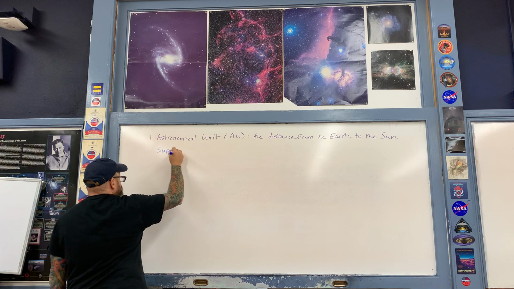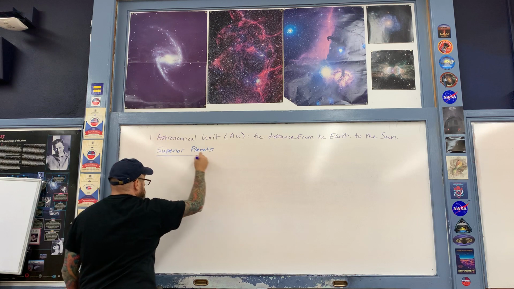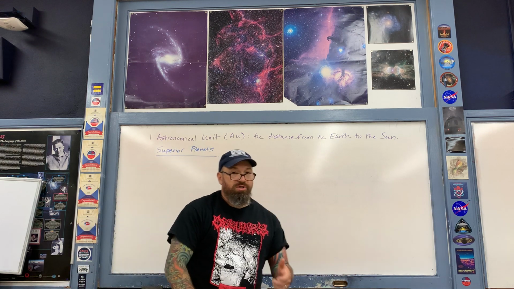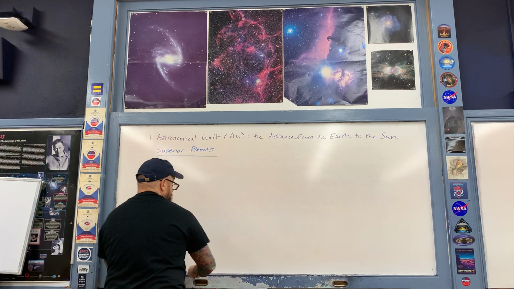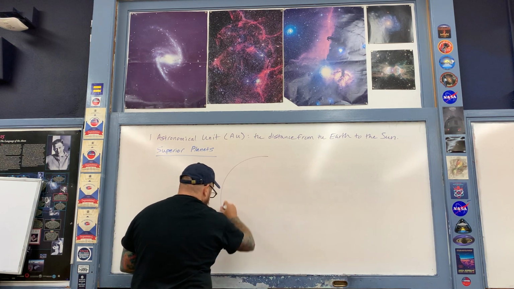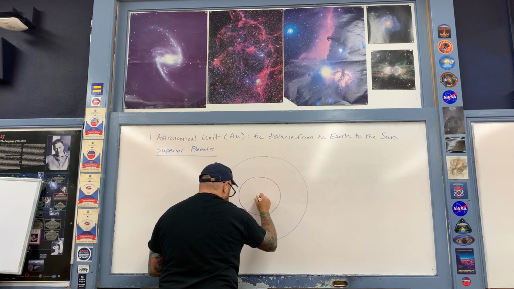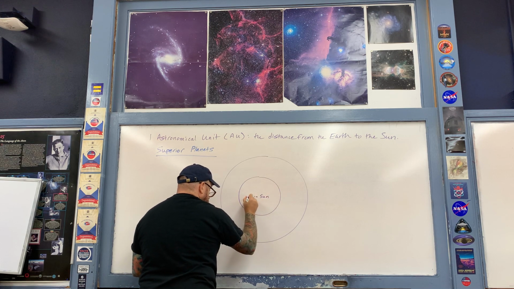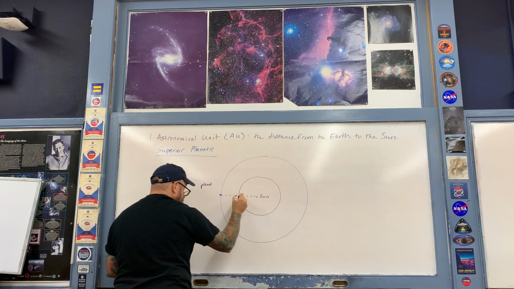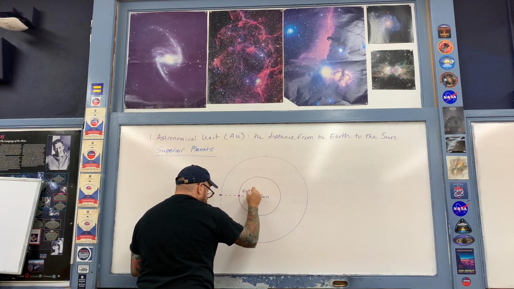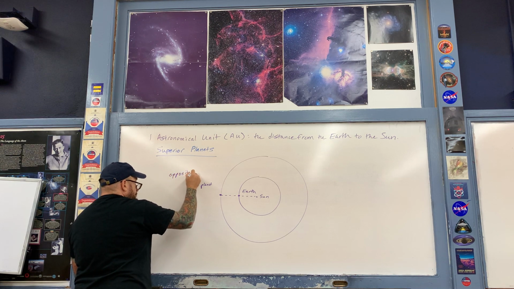Okay, so now this is for superior planets. What you do first is you observe the planet at opposition. So recall what opposition looks like from earlier. Here's the orbit of the planet about the sun. Here's the orbit of the Earth. And then right here we'll say is the sun. Here's the planet. Here's the Earth. And this configuration, remember, is opposition.